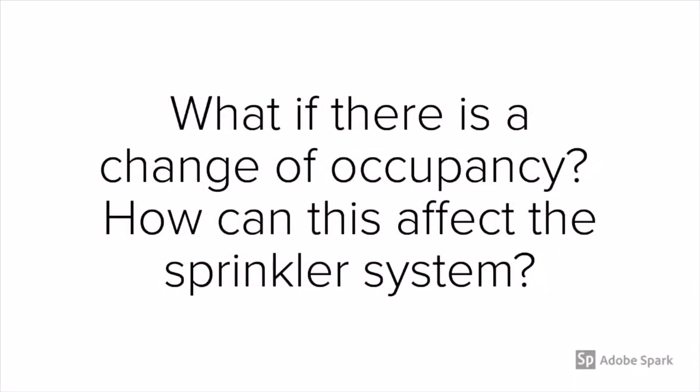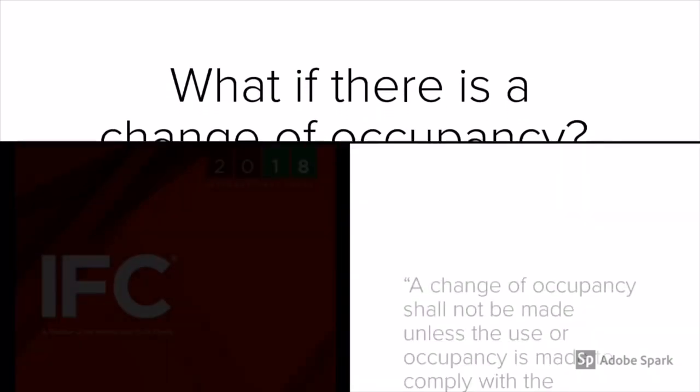To get started, let's ask ourselves a few questions. What if there is a change of occupancy? More specifically, how can this affect the sprinkler system? How many of us have thought about this? I know when I first got started, this was the last thing on my mind. I thought all sprinkler systems were created equal. But hopefully we can look into this a little bit deeper and you can draw your own conclusions.